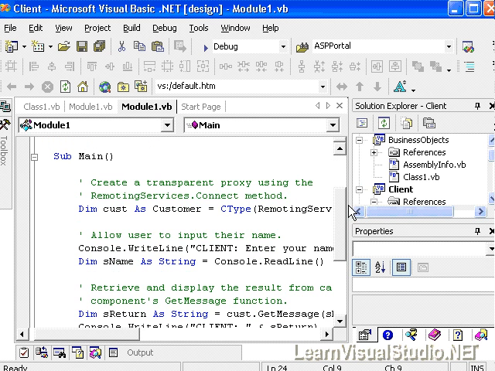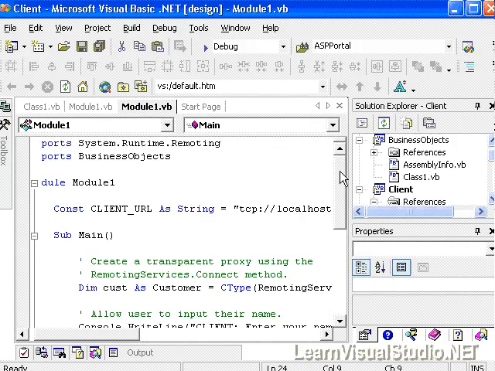Now what we're going to do in the future videos is use a slightly different method where we're going to be more specific with the type, whether it's server activated or client activated. We'll show you the difference between the two. And then also we're going to be more discerning with things like the server activated type, whether it's singleton or single call. We'll show a Marshal by value example, but we'll use the same basic structure in all of our examples where we create a component and then we create a host, which is essentially a console application, and a client, which is a console application.